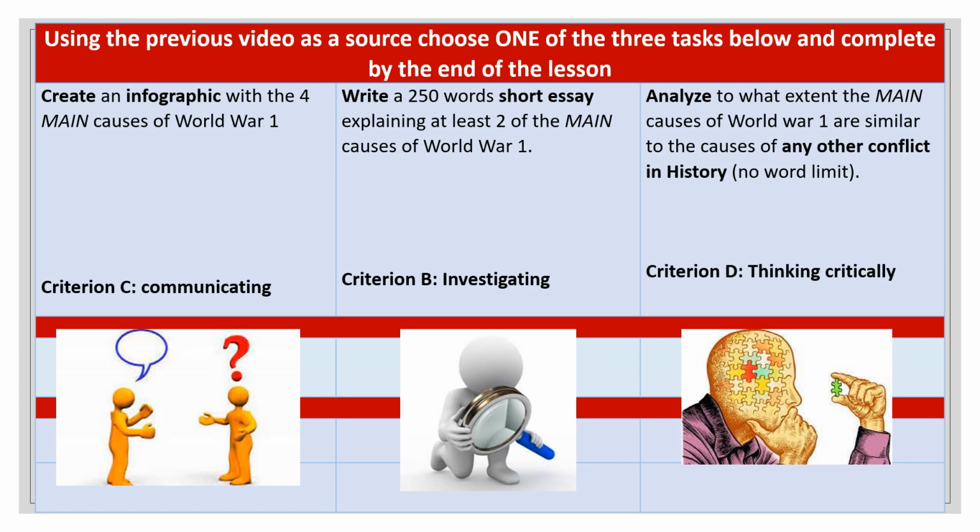For one of them, I'll be looking at the communication skills of the students. The other one, I'm going to be looking at investigative skills, because with the essay they need to bring, of course, a bibliography. And finally, in the last one, I'll be looking at thinking critically, because of the capacity they have to think critically about a conflict and make a reference to a real life situation.